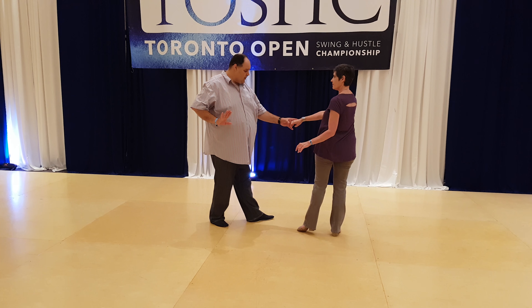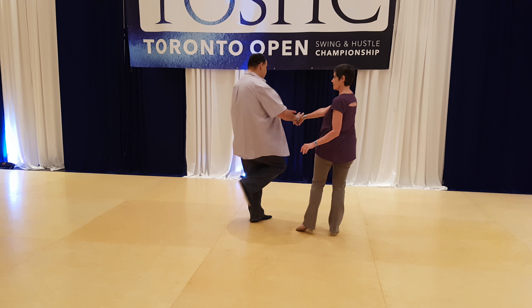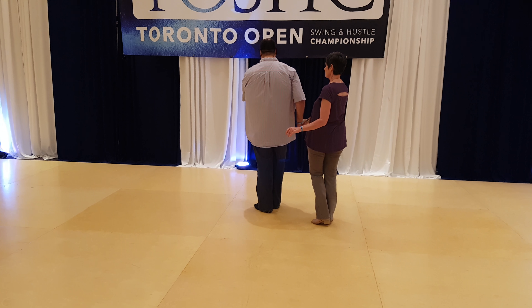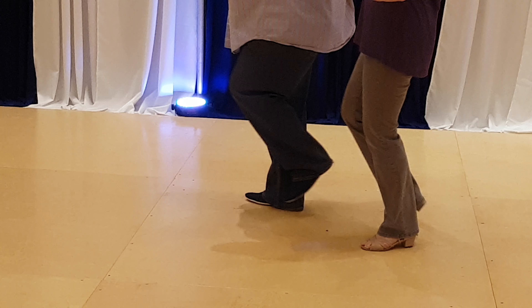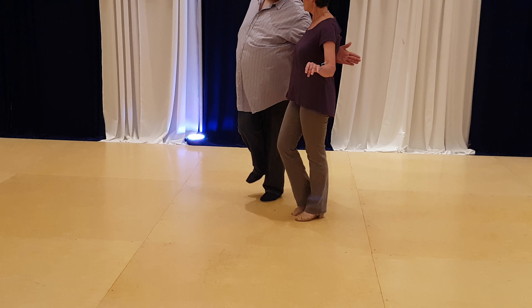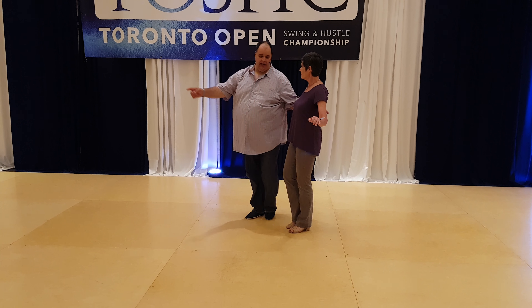Leaders, we're hammer-locking ourselves, dropping the hand, and connecting the right hand first as I go into my 5. On count 5, still allowing the hand to be here so the follow doesn't back up. From here, I'm going to turn to hand on 6, and on 6 I'm going to brush my hands and pick up the follow. As I get to the 6, I'm dropping the right foot and releasing my right hand.